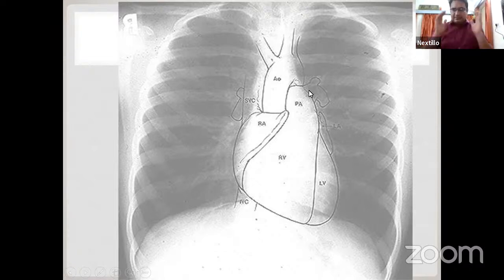Like this is the heart. These are the lungs. Can you see this part? These vessels have to come outside to enter the lung. Vessels are there, veins are there, arteries, veins, and one more part, bronchus. So they come in, enter towards the lung, and that part is called hilum. Because three things are coming together, they appear as a shadow when they enter the lung. This is called hilum. Okay. Clear? Now, next.